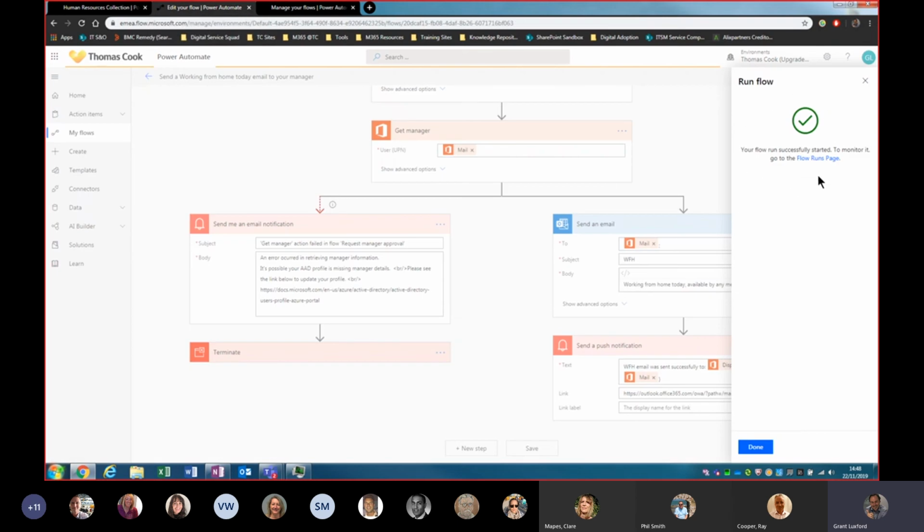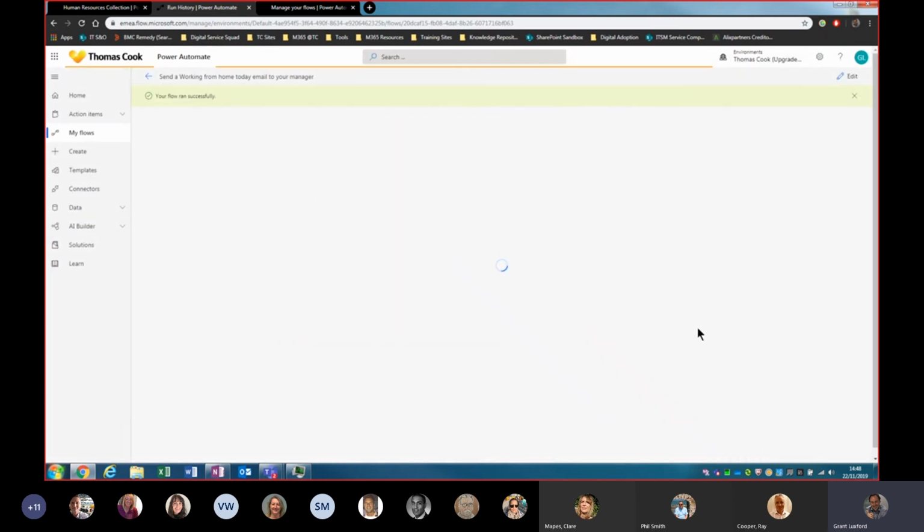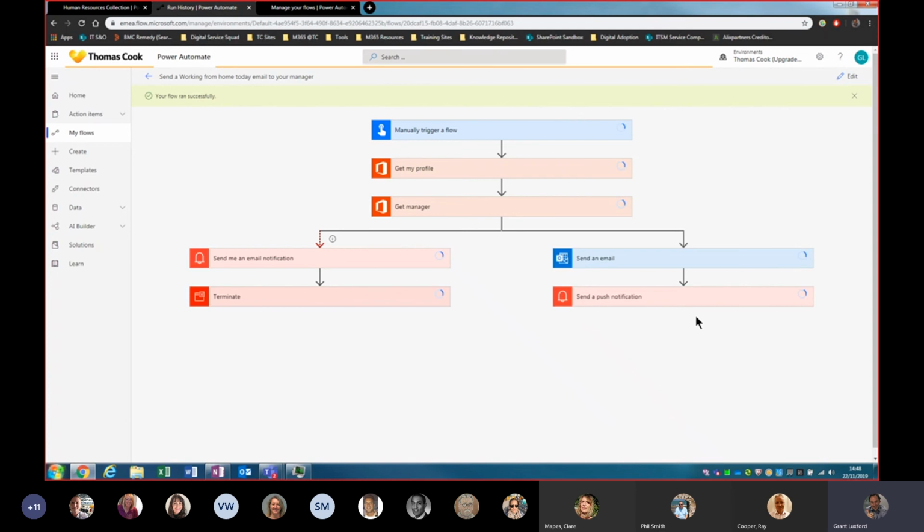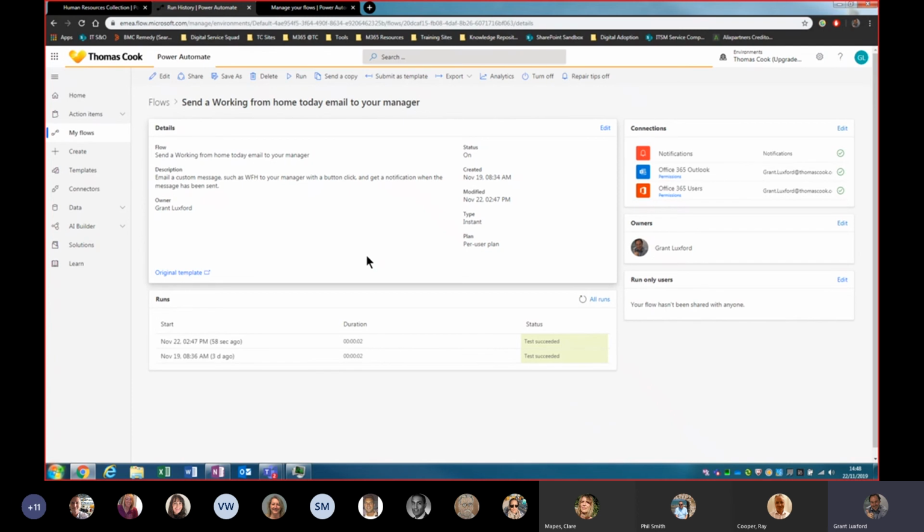So all it did was say it's been successful. The reason I wanted to click it so quickly was so you could see how it's running, but I wasn't quick enough. But that takes you automatically to the runs page, so you can see that particular flow's previous attempts at running. So that's done. I'm happy because it's run successfully. So now it's just showing me here. I'm just going to click back to go back to that dashboard view for that flow.